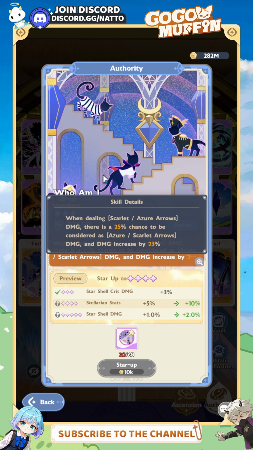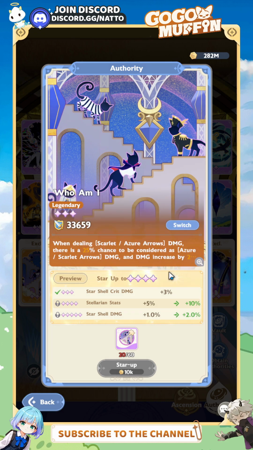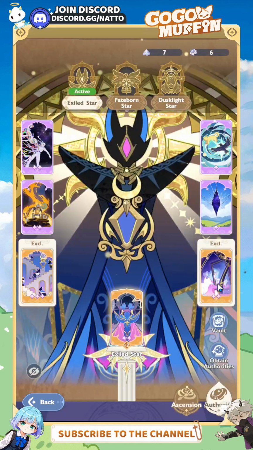Basically what we did is change the in-game language to Chinese, and then using an external translator translated the skill descriptions in order to get the actual accurate description of this skill. So anyway, Who Am I? Very, very good exclusive skill, and one of the 2 best in slot exclusives for Exile Star.